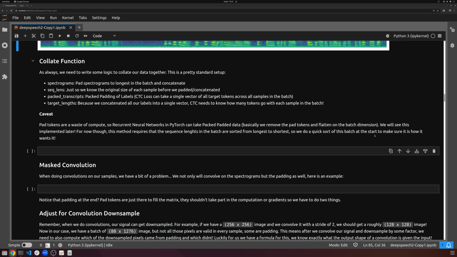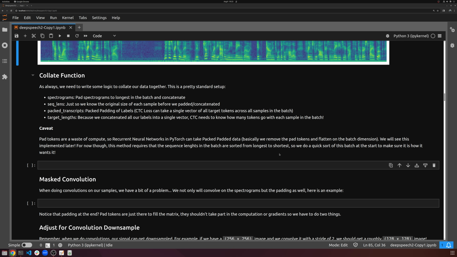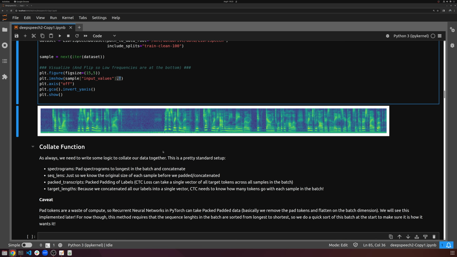The first one is that we want to use the packed padding method that recurrent neural networks work on. So you can imagine that if I have 16 audios in a batch, and let's say the first audio is 15 seconds long, but the second audio is only 2 seconds long. That means there's going to be essentially 13 seconds worth of pad tokens that we've added to the audio. And then when we process this with our recurrent neural network, actually training on the pad tokens is a waste of compute, right? There's no need to train on pad tokens because, first of all, the pad tokens shouldn't even be there to begin with.